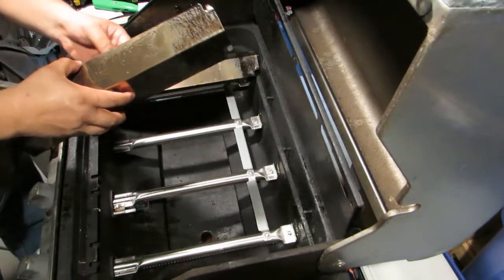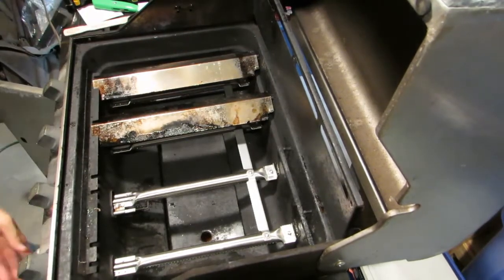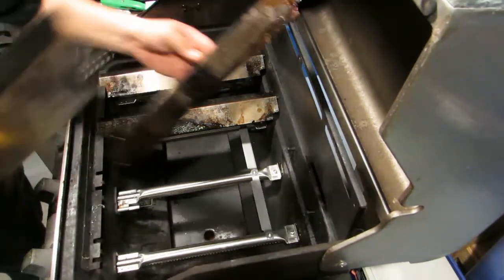So the heat tents, put them on there. As you can see, that still works. I think I gave you a close-up of that earlier.